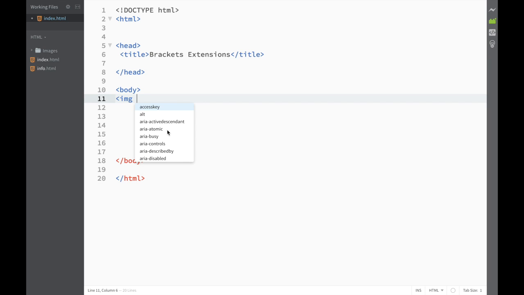Now here's the deal. If I don't have in my list, let's say, source, right? If I just press S, it gives me an option of what type of attribute I would want to add. So let's say I'm going to have source, and right away it gives me where my image would be located. So I can just press images and keep going. Now here's the deal though. If you're starting to type something, right?